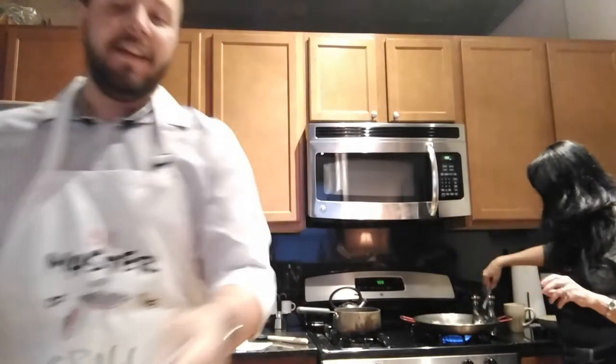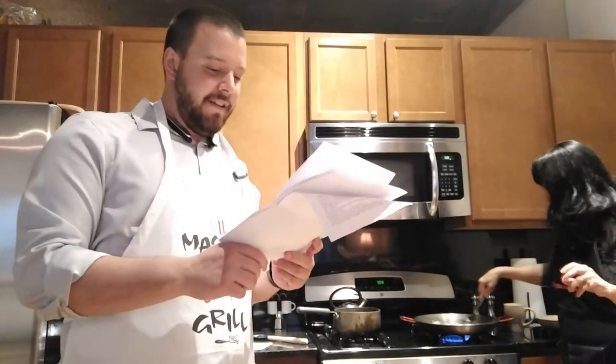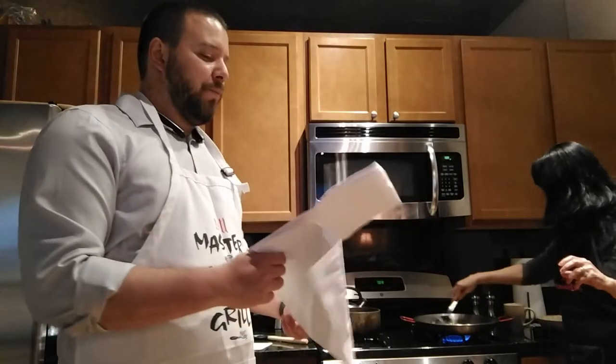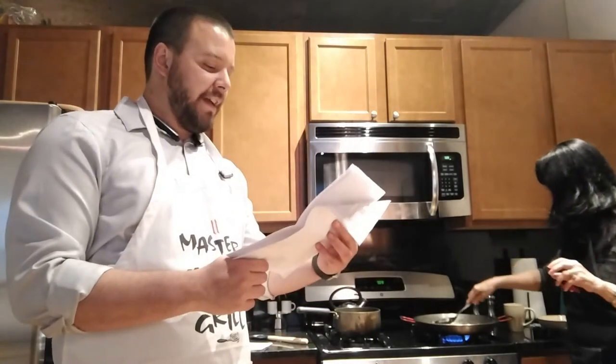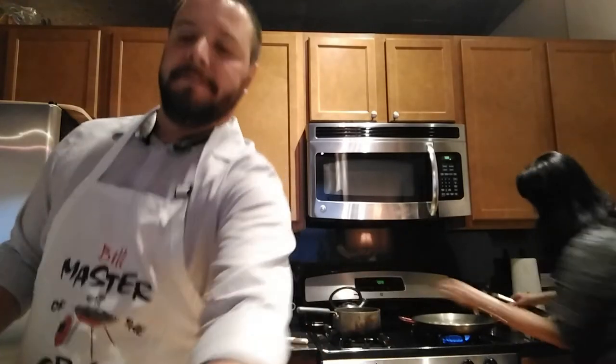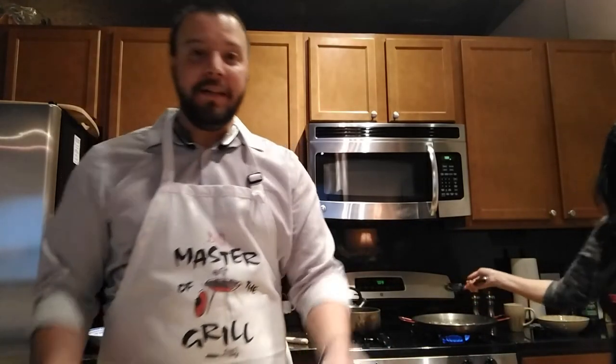Okay, the onions are crystallized? Yes, almost there. When the onion is crystallized, add the tomatoes. And when the tomatoes turn intense red, add the diced chicken breast and cook for 3 minutes. Okay. In the meantime.